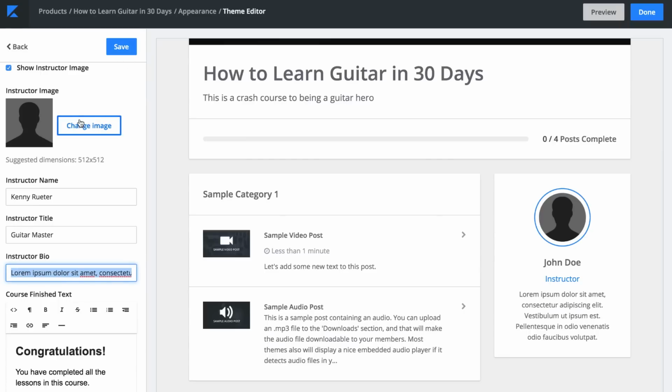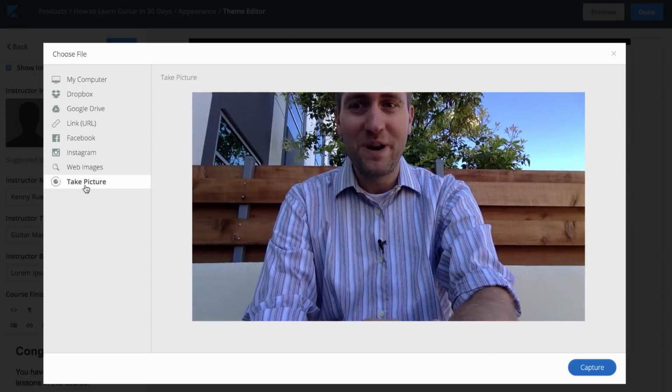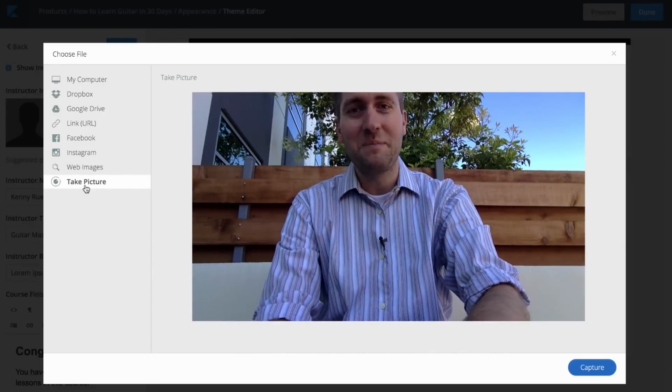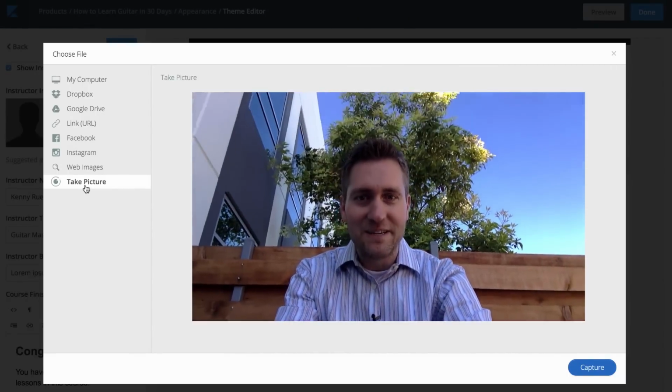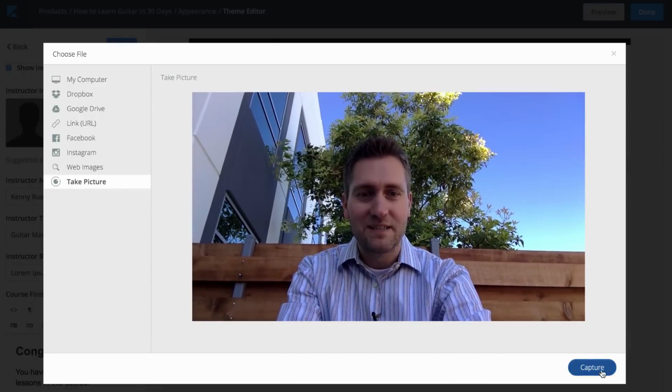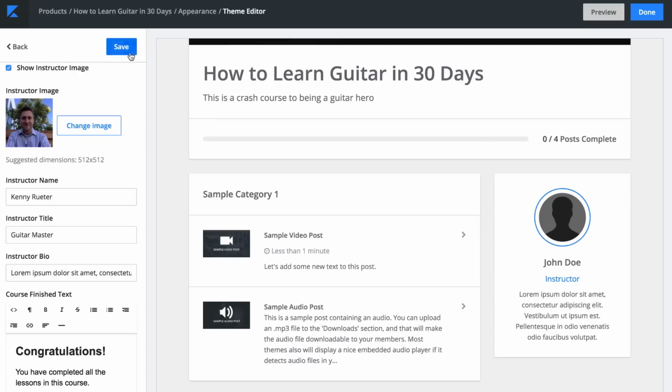And for this picture here, let me show you something else that's really, really cool. So I'm gonna hit change image, and you'll see there's an option here for take a picture. When I click that, it literally turns on the webcam on my screen. And so let's just angle here. Let's just take a picture here. Look how cool that is, and I'll click save. Okay, there. We literally, in the matter of seconds, took an image from my webcam, a picture of myself, and threw it there for the instructor profile.